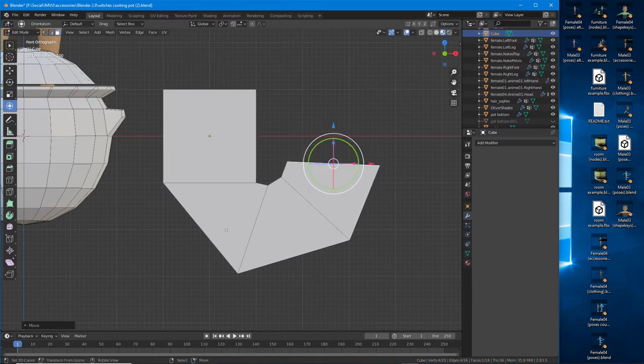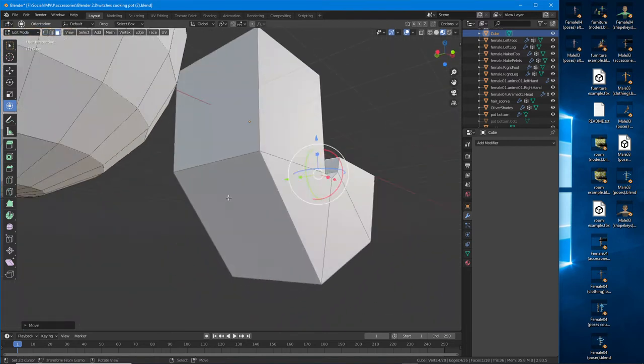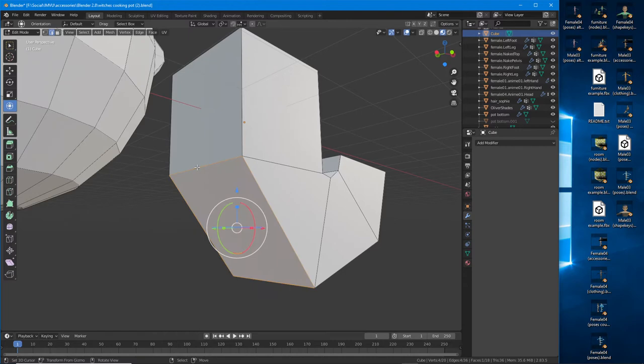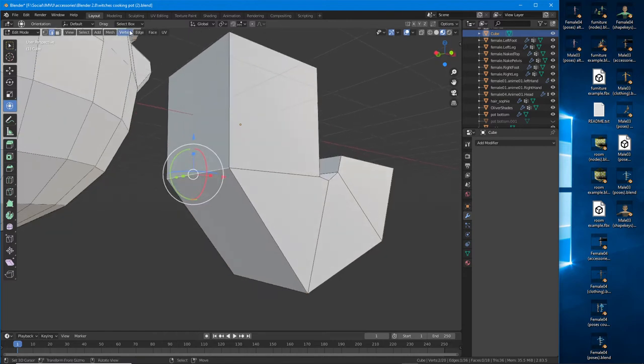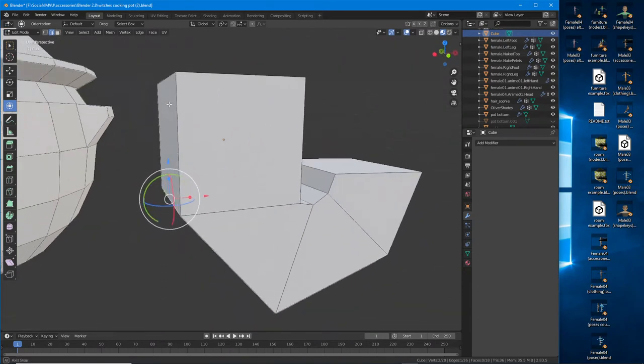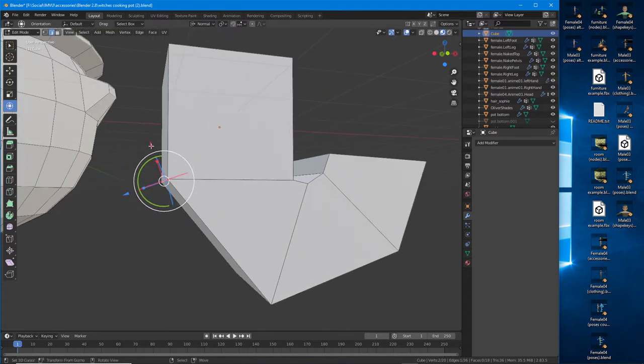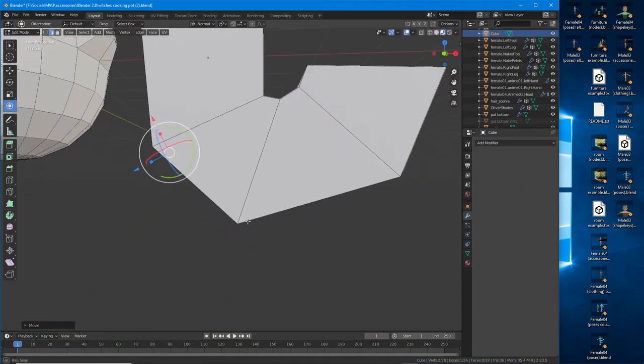So what we want to do then is mess around with the vertexes or the edges. View, perspective, ortho. What we're going to do is just grab these edges and just play around with them so that we get a curly shape. So let's local, no, normal, yes. So that's all we're going to do.